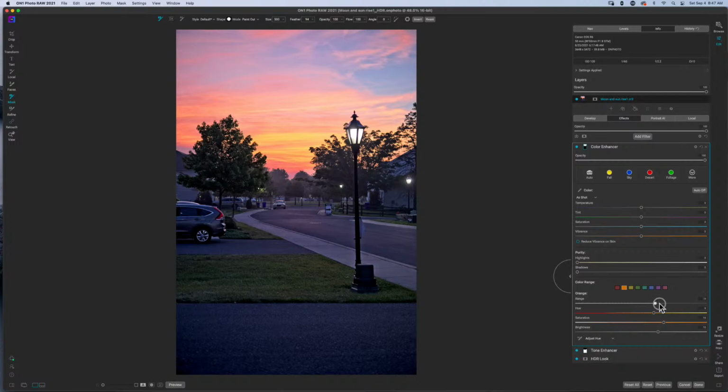Now let's pull the range up and see how much of the yellow or the orange range I want to affect. And now let's go into the yellows. I know for a fact that I want to make these yellows just a little bit more orange, and we'll saturate them, and maybe make them darker. This is such a very, very fine adjustment. I don't even know if it's going to come through on YouTube.